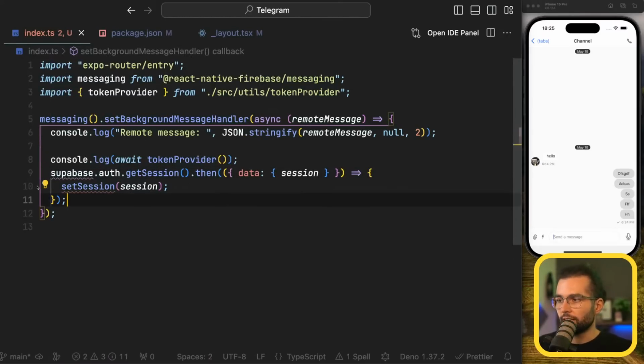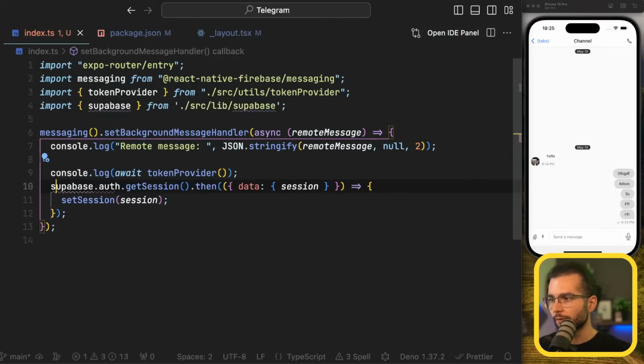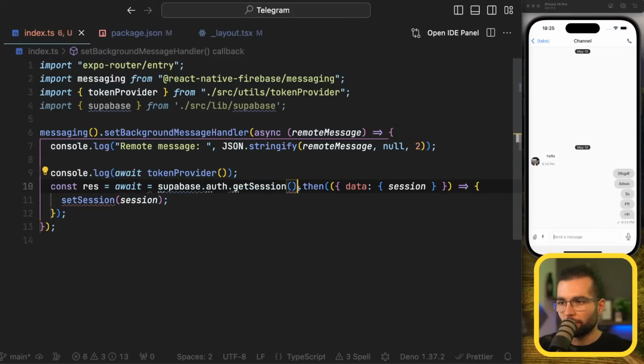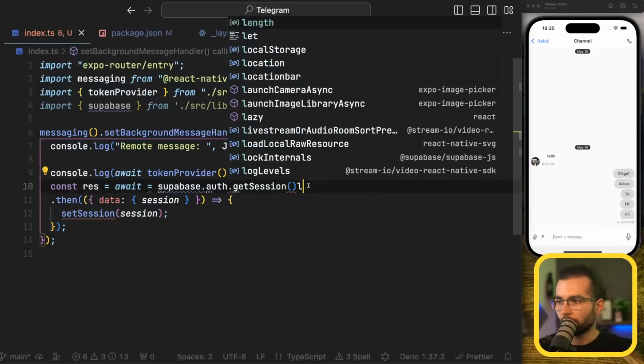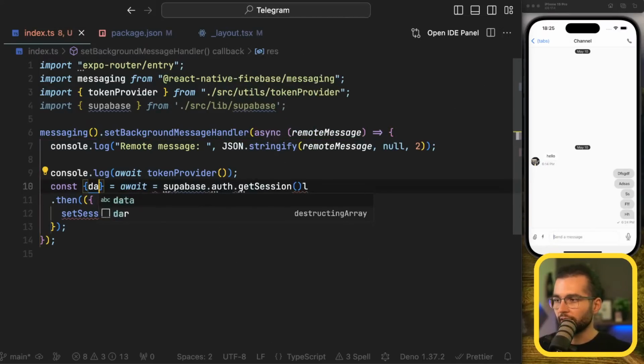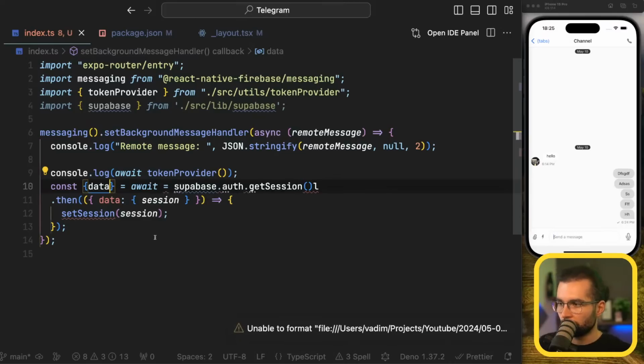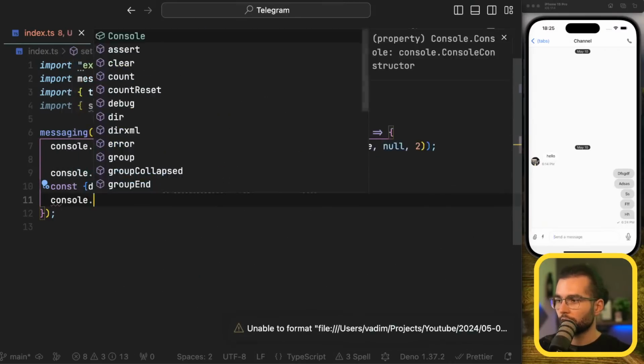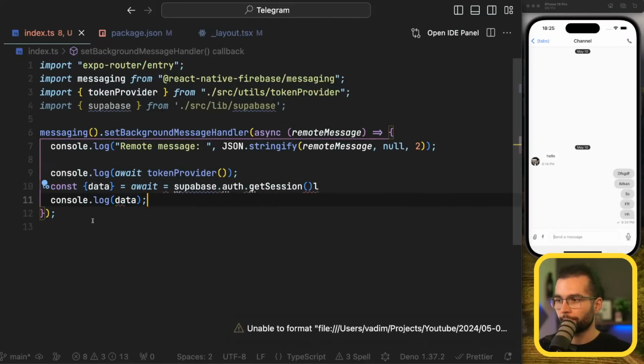Supabase get session. Maybe we can do await, or yeah, let's import it first. Const response equal await, and then we don't need the dot then. We're gonna receive data, so I can destructure data, and I can check console log data.